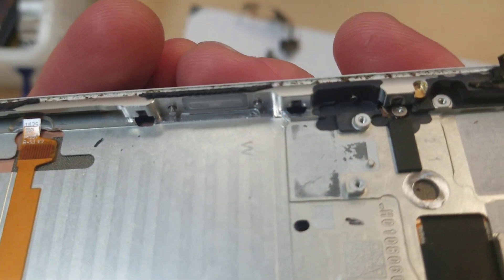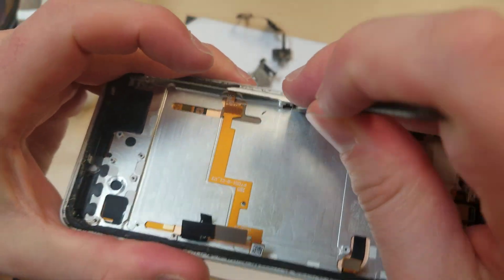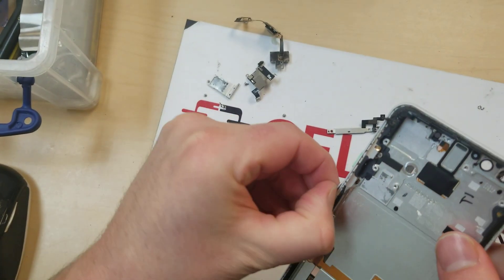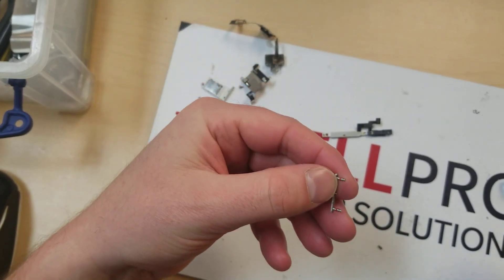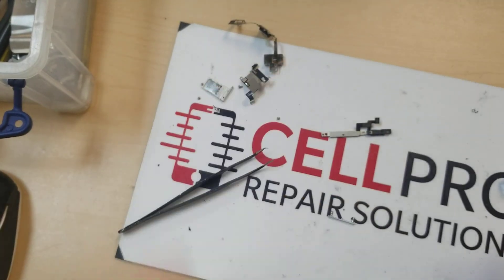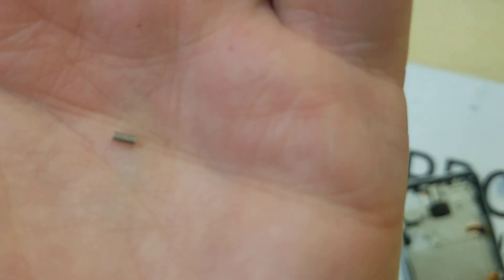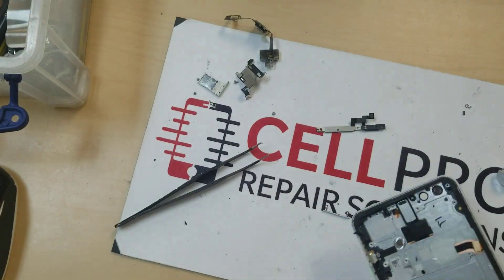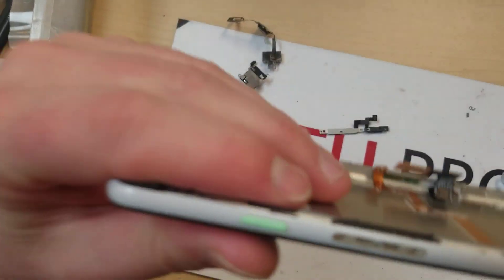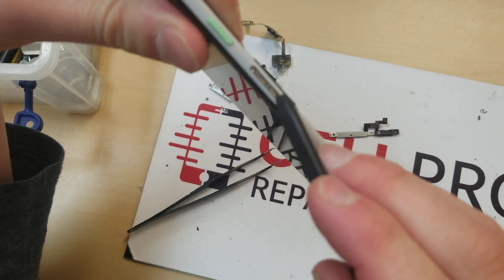So now they're off. As you can see — little half circles. At this point, what we're going to want to do is just sort of press this out, and these just come out like that. There is a little spring underneath there as well, so you want to make sure that you be careful of that spring. It might be a good idea to do this whole thing in a plastic bag because these are tiny miniature little parts.